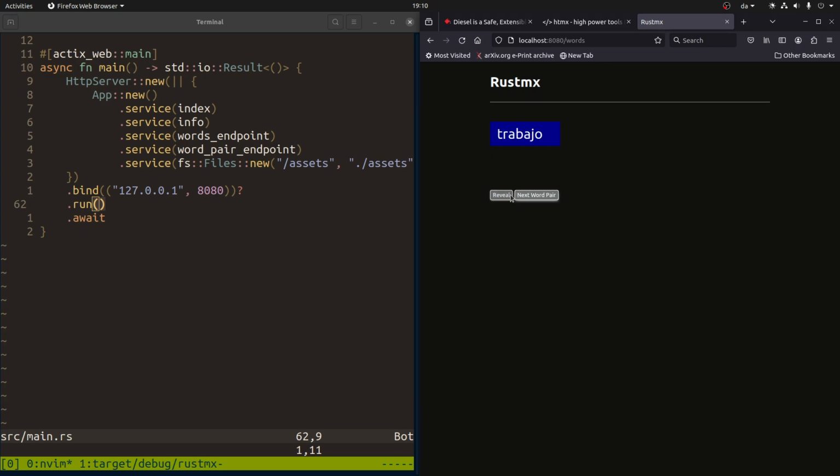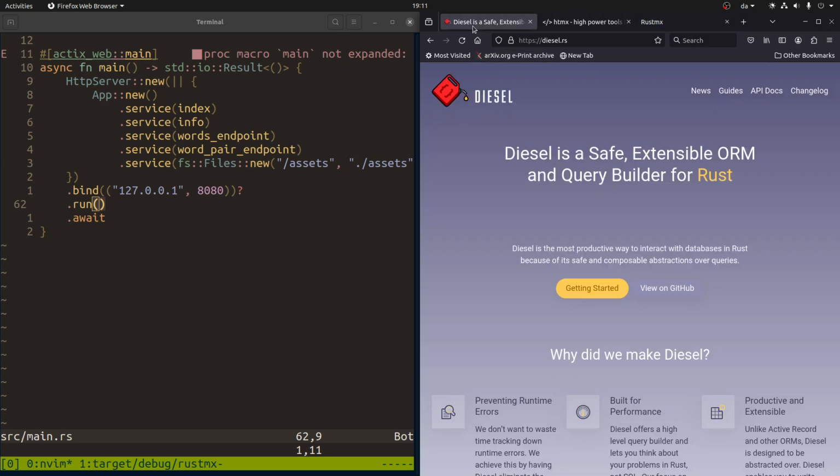But one thing we cannot do here is create new word pairs. So that's what we're going to look at today, namely hooking up a database, which is something you need for many things. And I looked into a couple of frameworks and we'll try out this Diesel, which is an ORM and query builder.